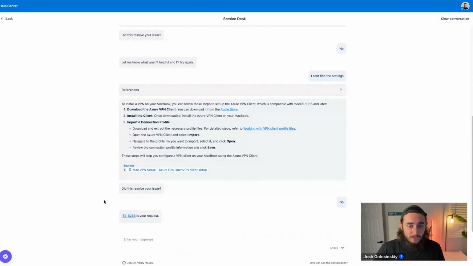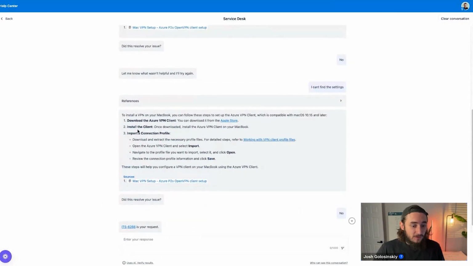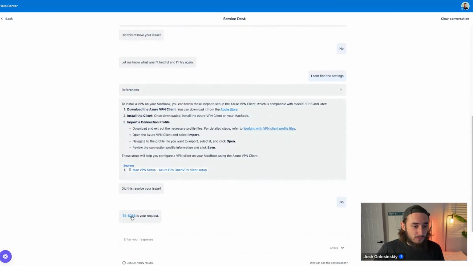So I just maybe took 2 minutes to go through, chat with the agent, see if I could resolve this problem, and it just immediately opened a request for me, and I could click on that. And now we have a brand new request with the full information from the service agent related to the actual real live agent. That way they have every piece of context they need to immediately solve my problem.